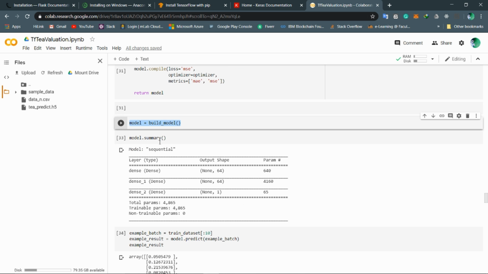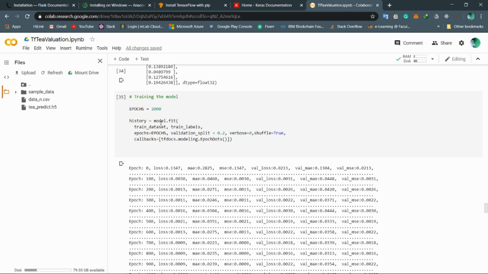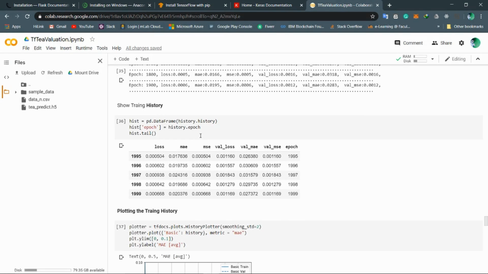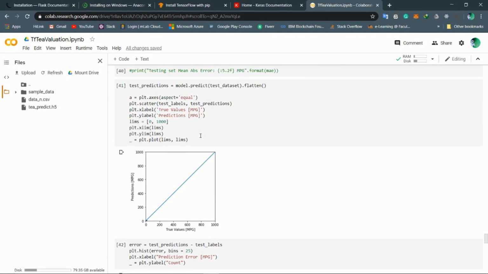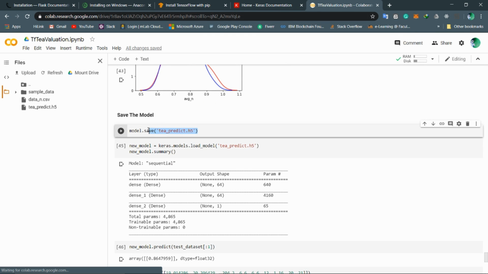I look at the summary, and then in here I train my model using the model.fit function, and then in here I'm saving my model in H5 file type.